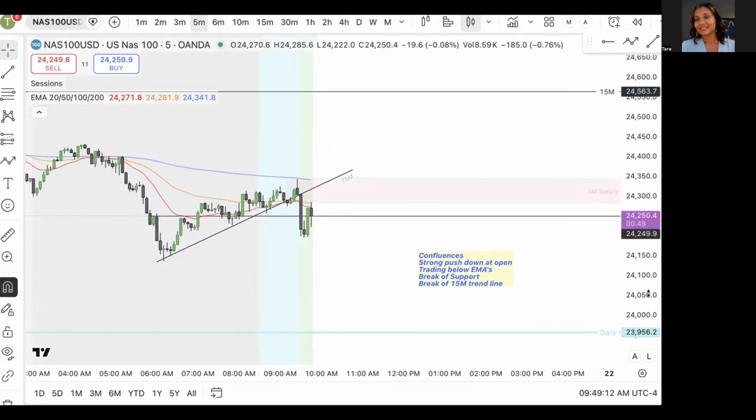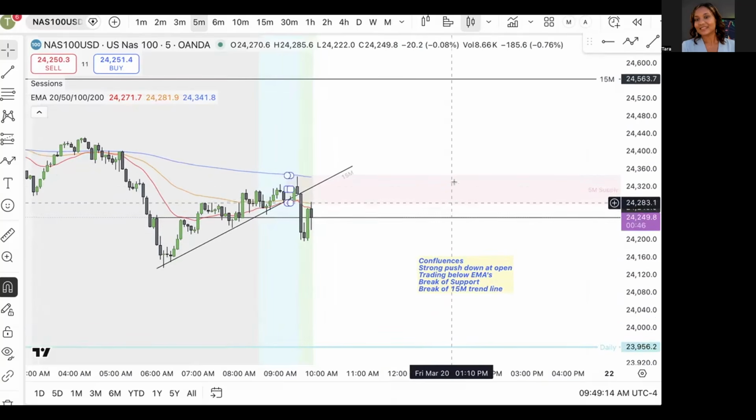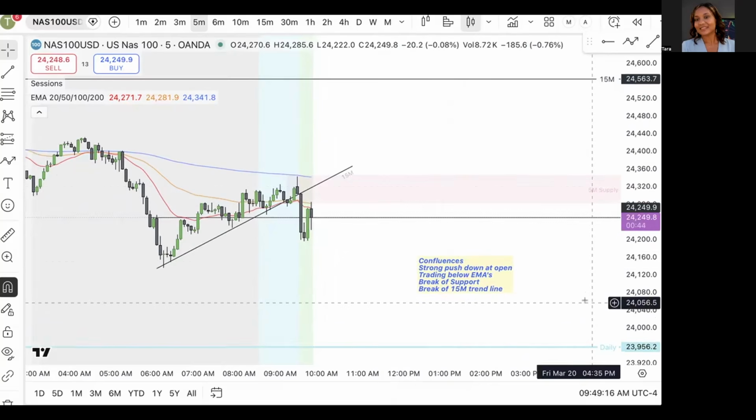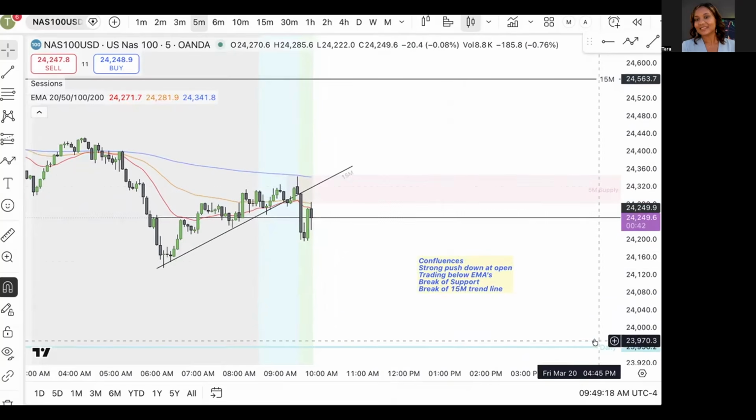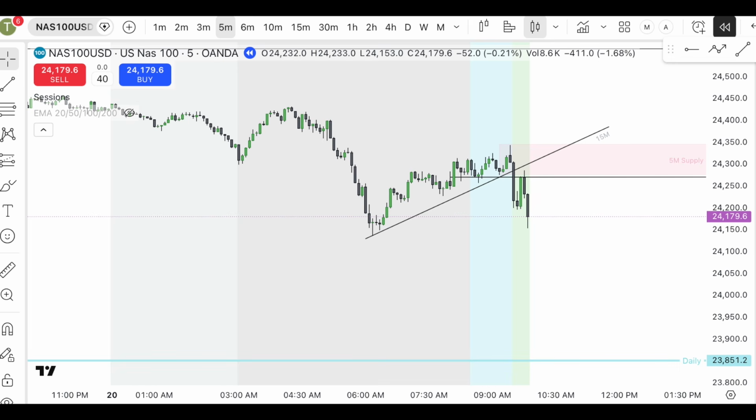Okay, and as we continue to watch, we can see that we have a candle that is pushing back up toward the zone. We see that there is a middle candle forming of our 3-bar reversal, and it has wicks on both ends. It's rejecting the supply zone and also rejecting the EMAs. And finally, we have our third candle, which is our confirmation candle, and this completes our 3-bar reversal. So now we know that it's time to enter.